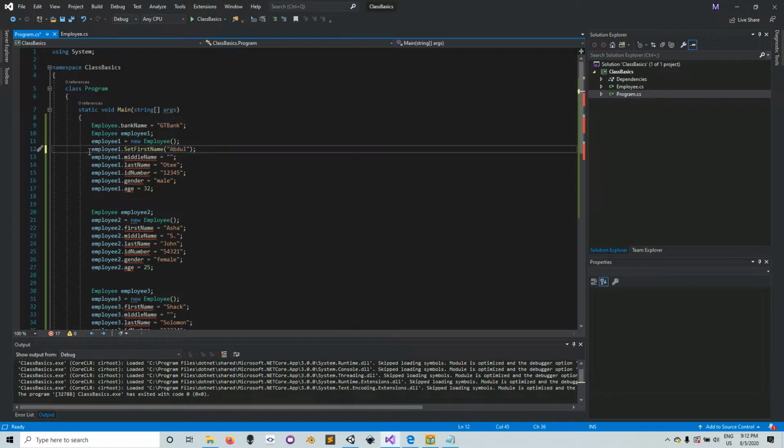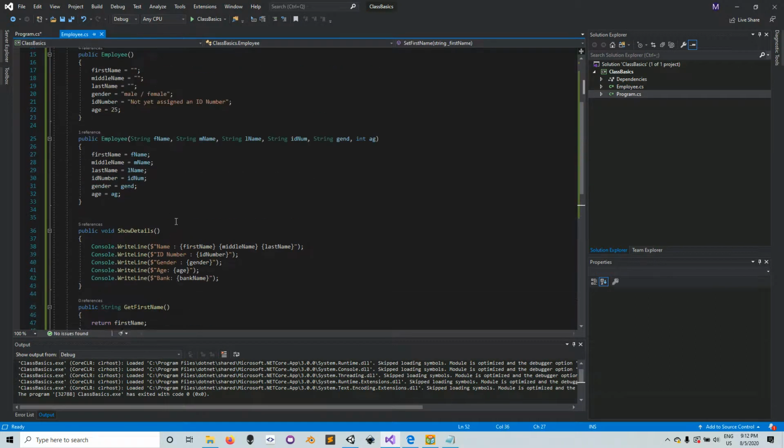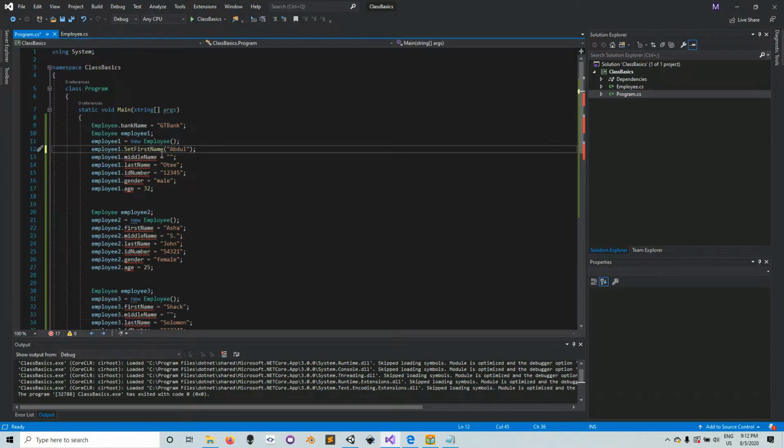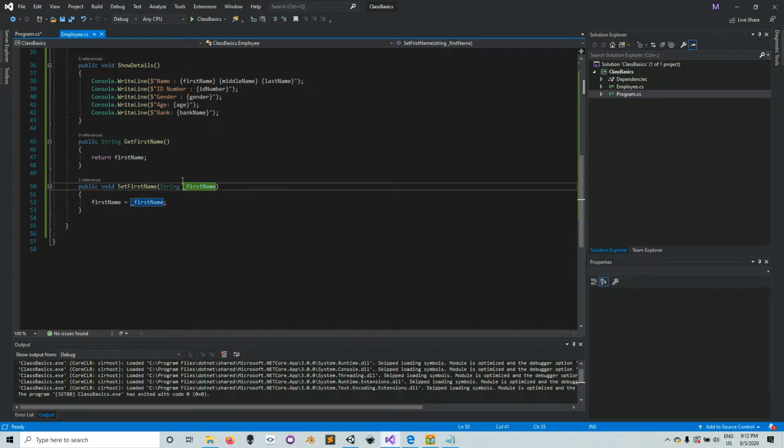When we write this code, what actually happens is that inside the object, it calls this particular method, and this underscore first name automatically takes the value of this Abdul that we've just passed, because this is the argument that's passed. So it automatically takes the value of this first name.